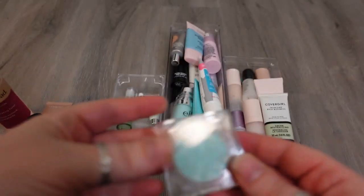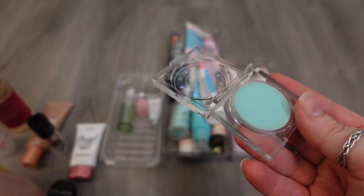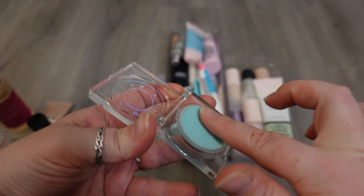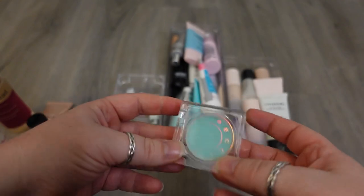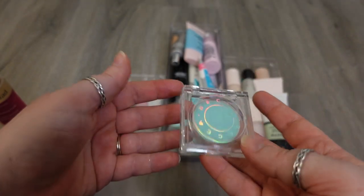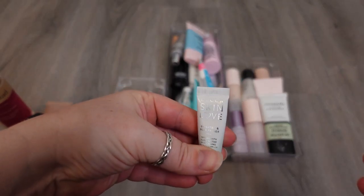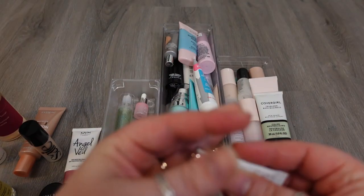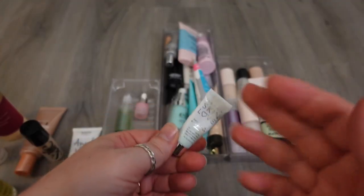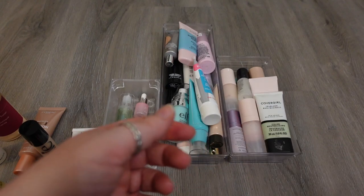Because you put it so close to your eyes and it's older and it's a cream product, I don't want to keep this — so this one I'm definitely gonna declutter. And this Becca Skin Love Brighten and Blur Primer — I didn't find this extremely impactful, and it's on the older side. Obviously you can't get this anymore. This was a tiny little mini, I didn't work through it, and Becca's gone, so goodbye.